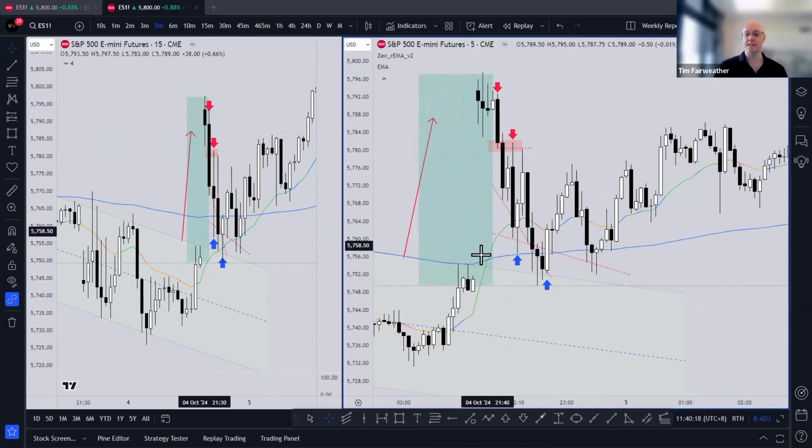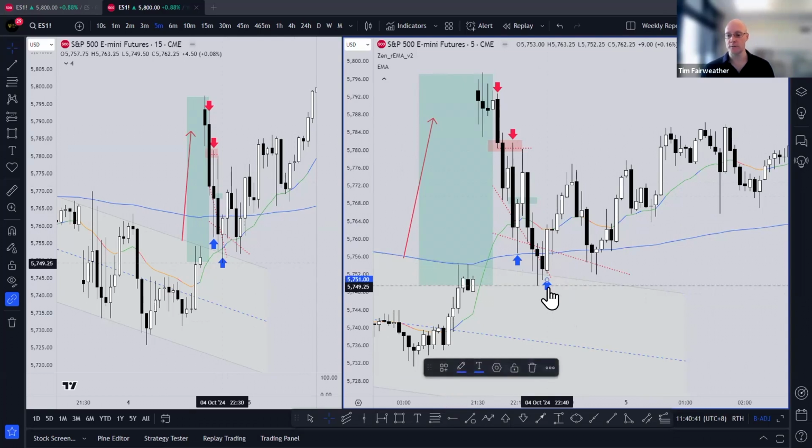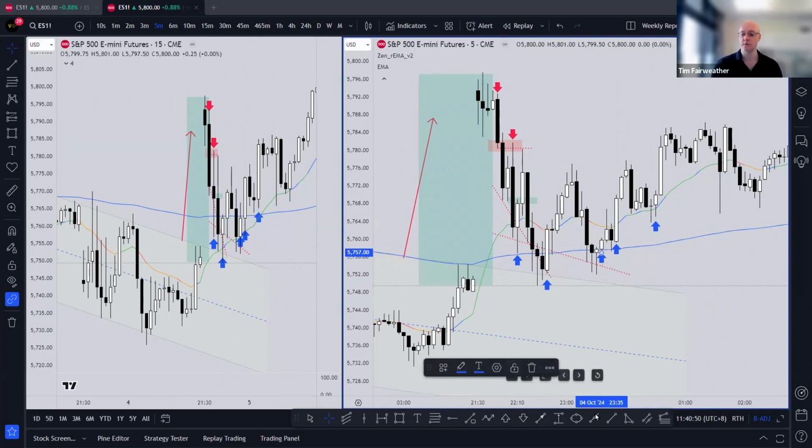Then we had 3 legs down, and I'm right in the location I'm expecting a pullback, and we had a buy signal. So I bought above it. Worked out for 10 points. Happy days. Then it came back down, and we formed another buy signal there. And there was another long trade there. Now, you could have held it for a swing, or you can scalp out and look for another buy signal. Did you buy there? It's pretty small. Did you buy there? Well, it didn't really matter. Anytime in that hour that you took those buy signals, they were all good.